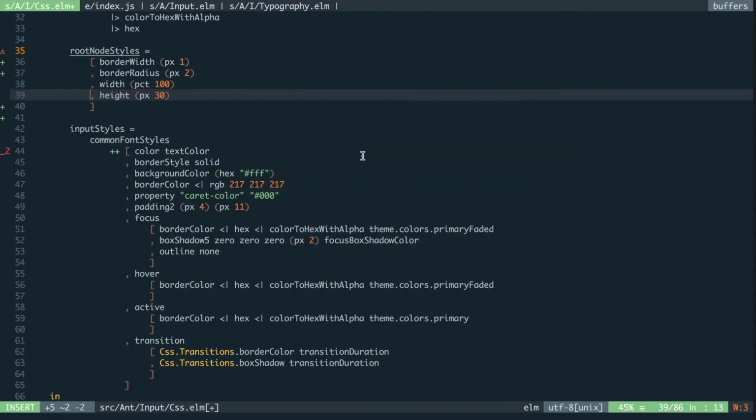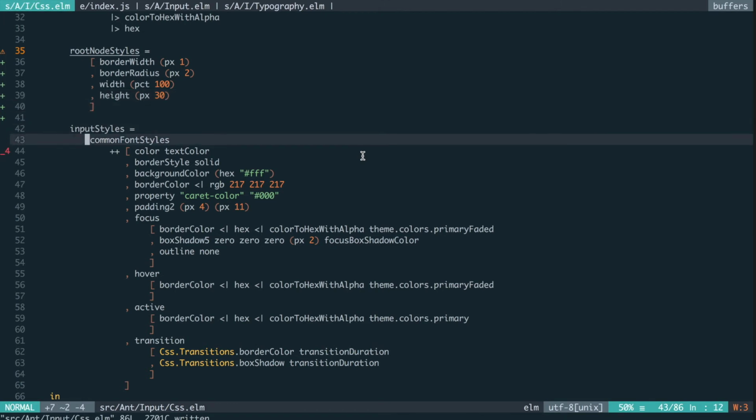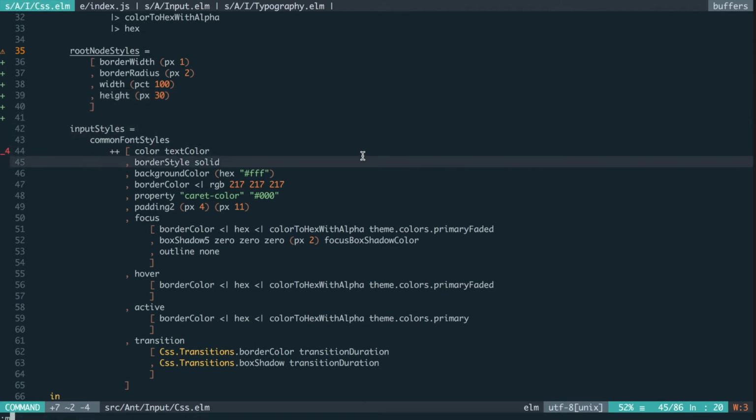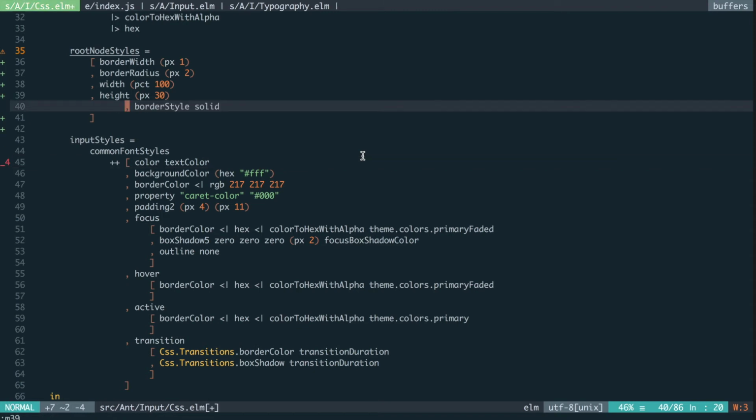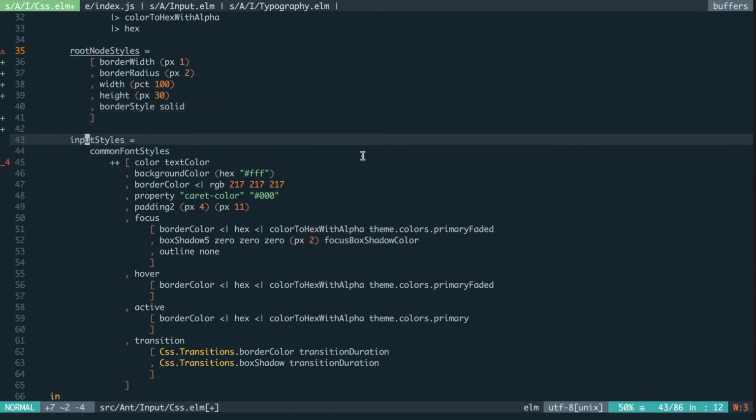Okay. Border style solid, again, 39. Background color. All right, do I want background color on the root? Yes.